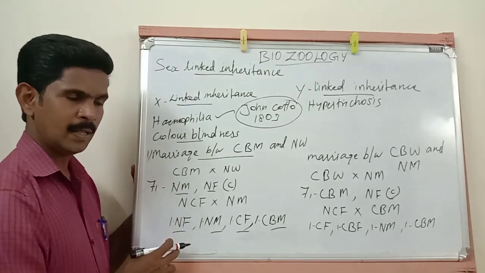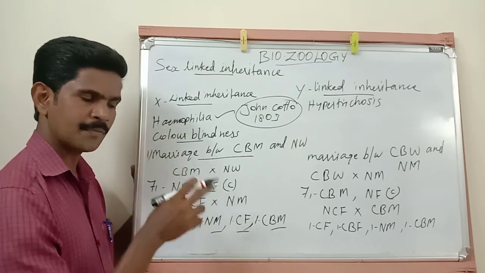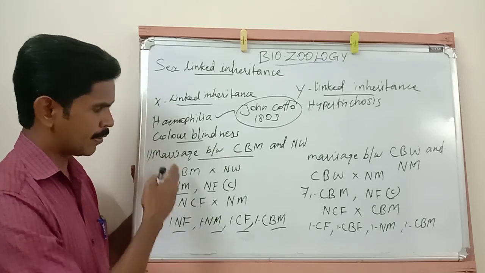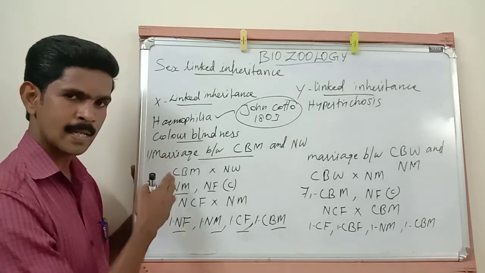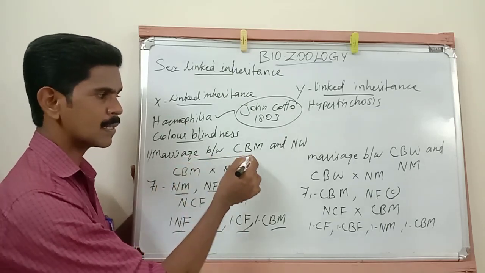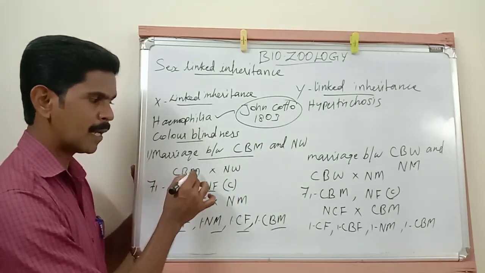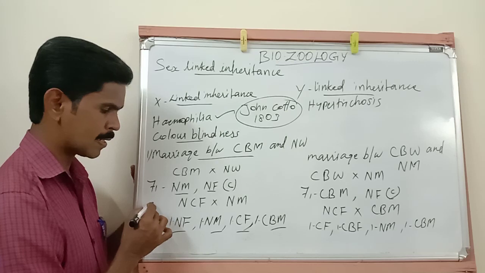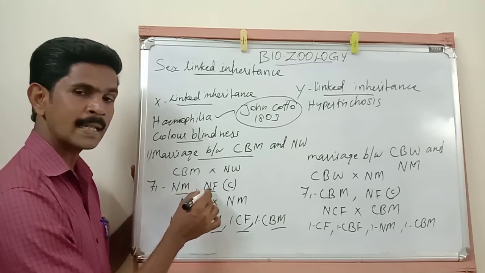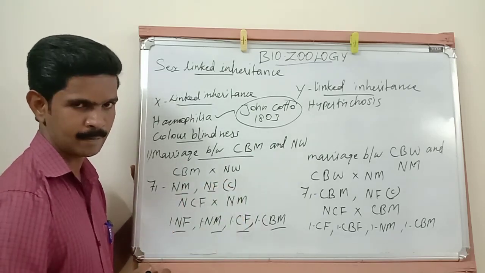So listen very carefully. I already told you this color blindness disease is transmitted from one generation to the next generation by two types of marriages. In the first type of marriage, I explained, once again I repeat: the marriage is between a color blind man and a normal woman. When a color blind man marries a normal woman, in the first generation, there may be a chance for the production of a normal male or a normal female. If it is a female baby, the female baby is in carrier condition.